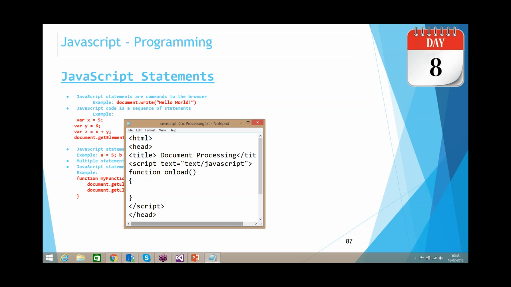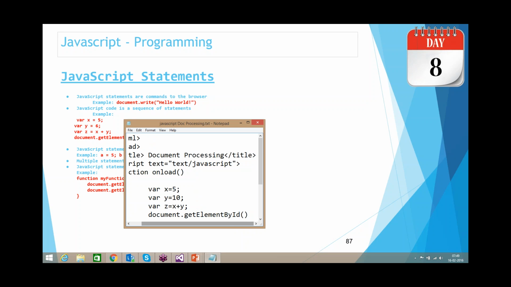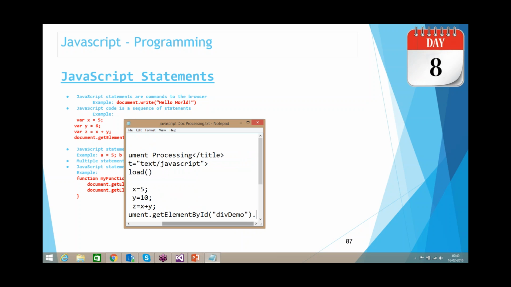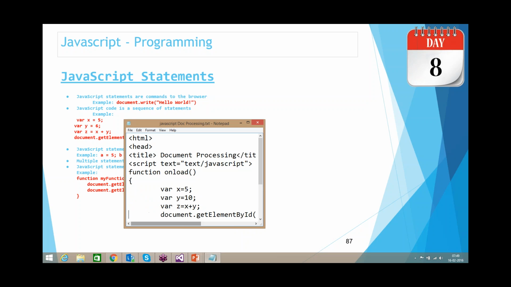Here var x is equal to 5, and then document dot get element.